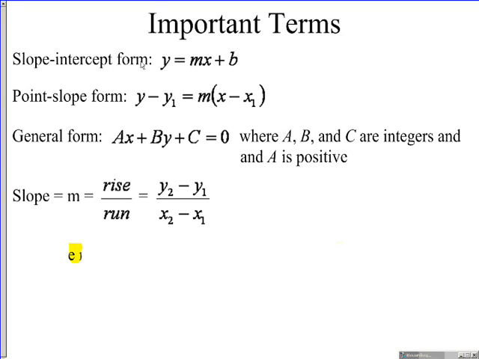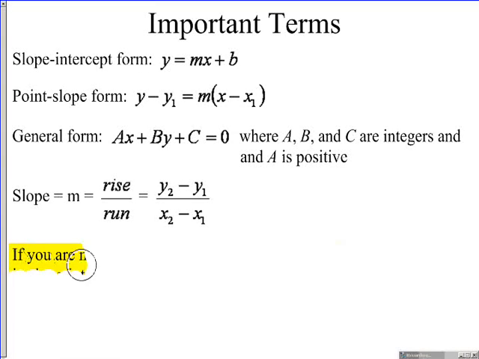If you think about the coordinate plane and you rise in the coordinate plane, you would be moving along the y-axis, which is why the y's are on top. If you think about running in the coordinate plane horizontally, those are across the x-axis. That's why the x's are down here in the bottom. You will have to be able to express your equations in all three of these forms.